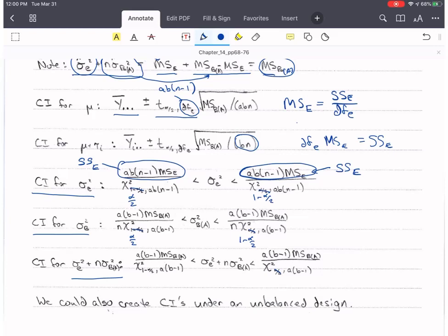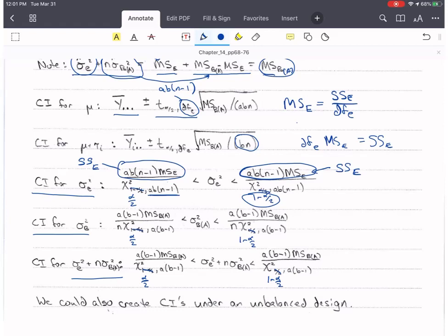And I've got the same here. I was consistent, that's for sure. But unfortunately, consistently wrong. Okay, so the confidence interval for the first one, for sigma e squared, is SSE divided by the chi-squared, alpha over 2, and the degrees of freedom for MSE, which is AB times n minus 1. And the only difference for the upper confidence interval limit is that we have 1 minus alpha over 2 instead of alpha over 2 for the probability for the chi-squared statistic.